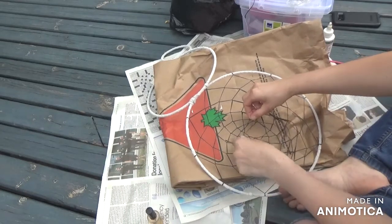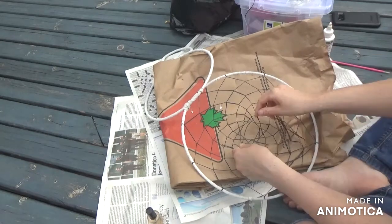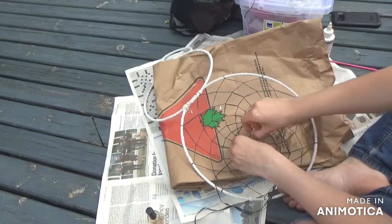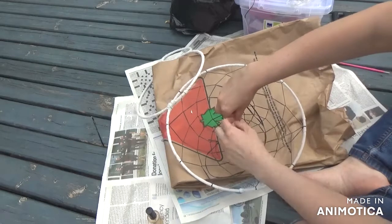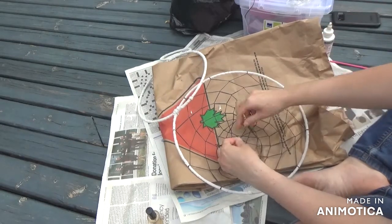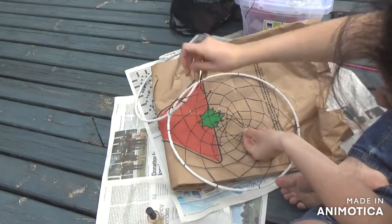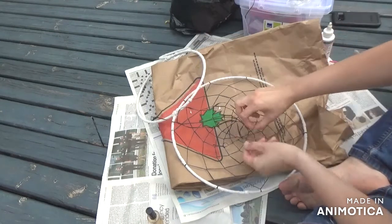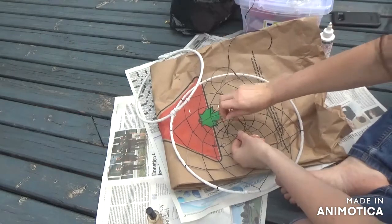But if you spaced out your outer ring evenly, this should end up pretty close to the middle when we're done. These get a little bit harder to pinch when you get in there too. So this one I'm pinching from inside. Sometimes I can still grab it from the back, but it gets a little bit harder to angle it unless you're turning your whole loop around as you go, and that will maybe give you more options.